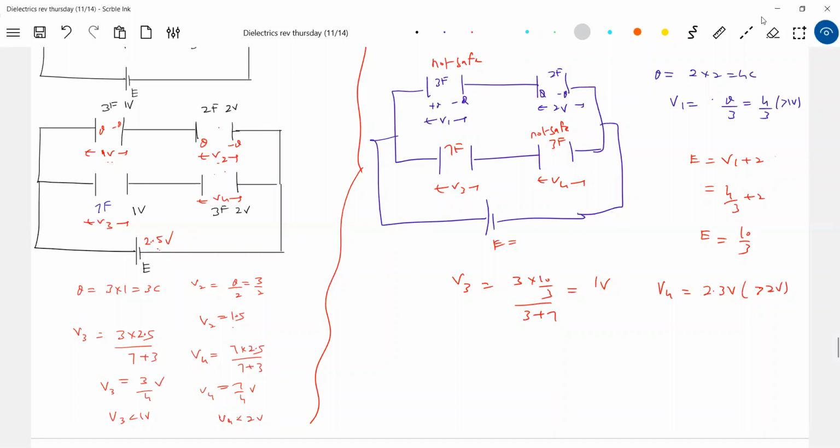Or you do one thing, sir. I'll choose this 1 volt. Means you have to pick up the drop. There's a maximum permitted, no? Make it 1 volt and check what the drop is across all remaining capacitors. The drop across the remaining capacitors should be less than the maximum rating. Then it is permitted.